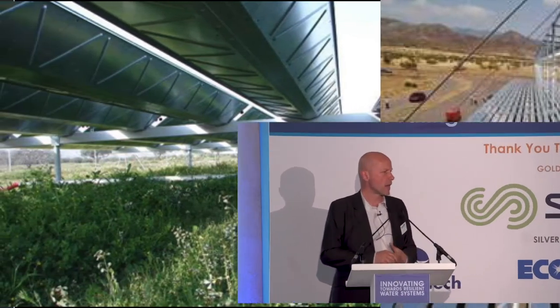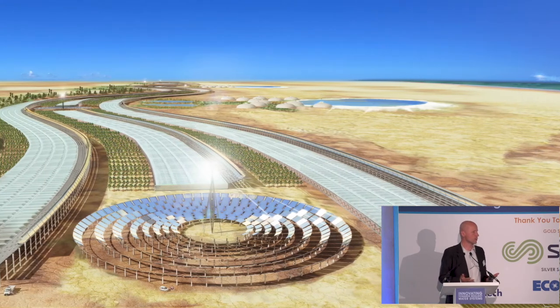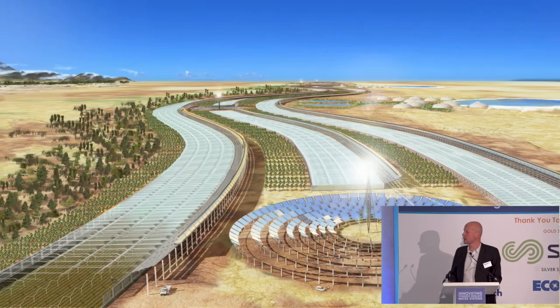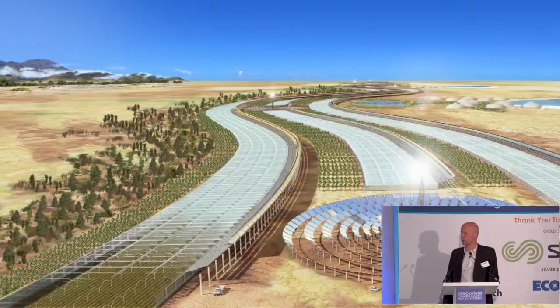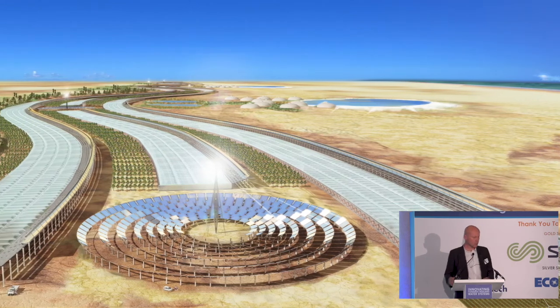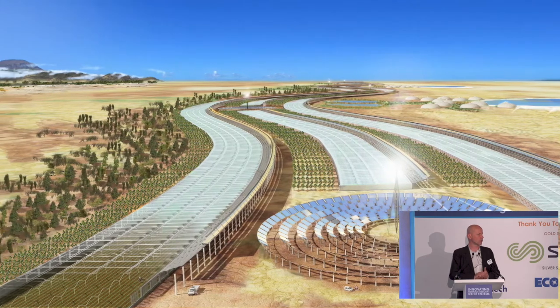The greenhouse and concentrated solar power had some very interesting synergies. Both work very well in hot, sunny deserts. The concentrated solar power can be as much as 10% more productive with seawater cooling. And in many ways the most interesting synergy was that the shade created by those mirrors would make it possible to grow things that would not normally grow, simply because of the intensity of the sun. This was the first visualization we created, showing these long runs of seawater-cooled greenhouses with concentrated solar power plants along the way.